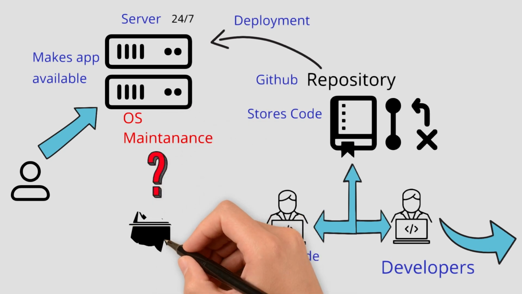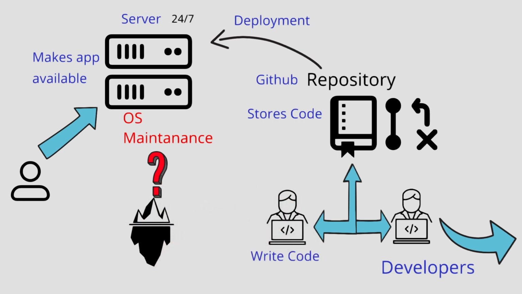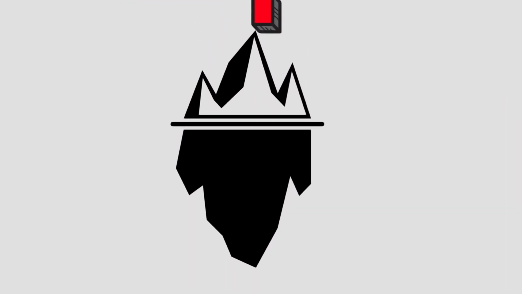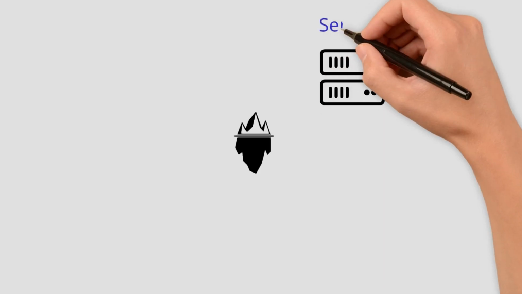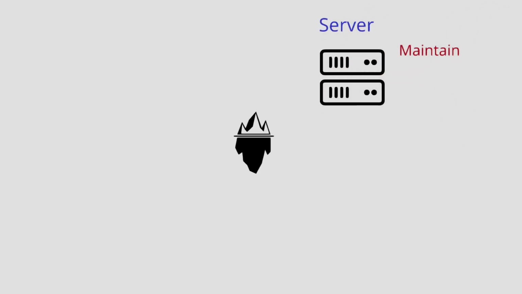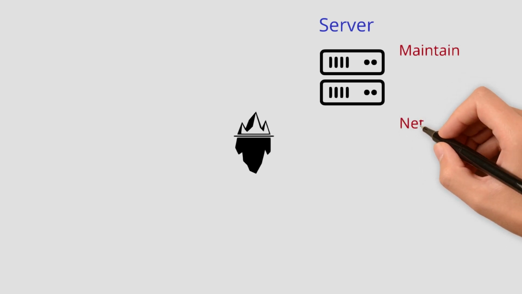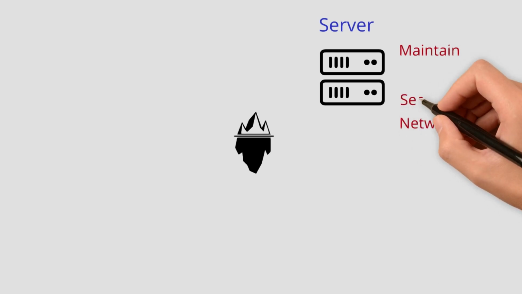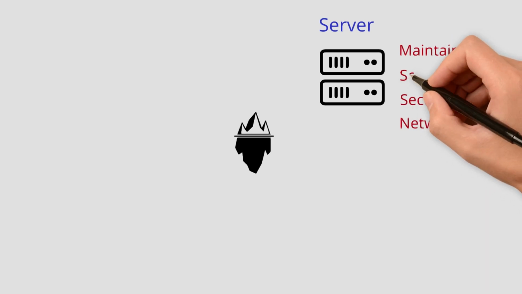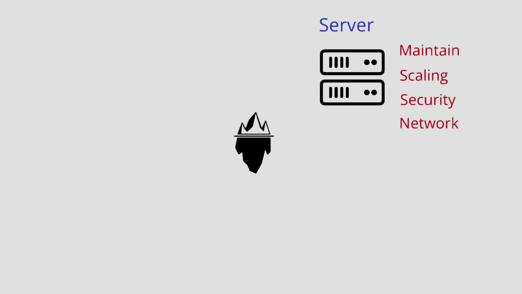Very, very good question. This is just the tip of the iceberg. We're entering another world. Servers need to be maintained. Servers have errors. Servers need to have network connections and security installed. At times, more servers need to be added, and a lot of other functionality around the server is there. And also, you will need to have certain servers for the development stage, certain servers for a testing stage, and certain servers for the production stage, where everything is ready for the client.